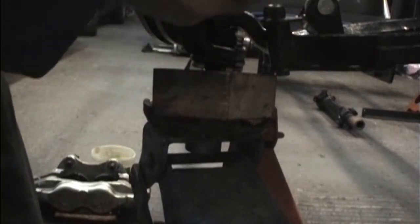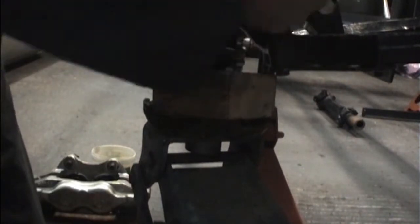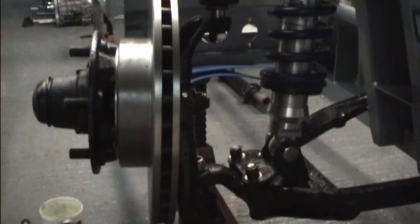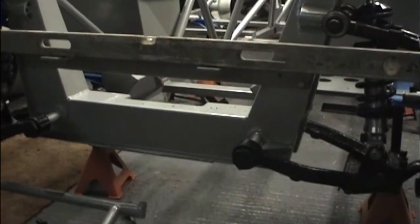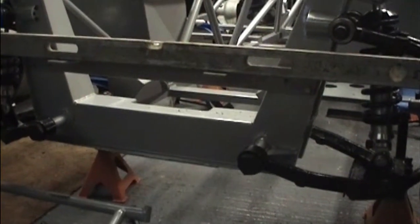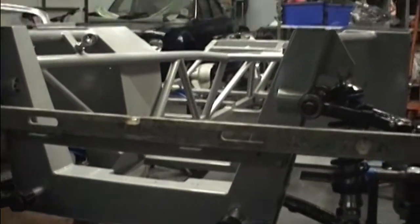Using the trolley jack to get some load on the bottom joint so I can tighten the nut up. Now starting to put the front frame on. First thing is the steering arm bracket, using a spirit level to set it level, doing a bit of tweaking and filing to set it level to the chassis.